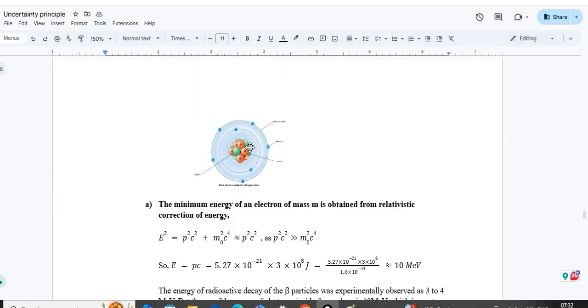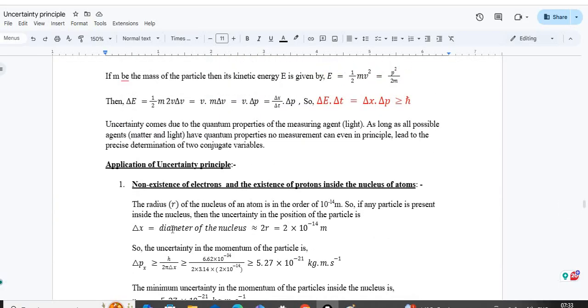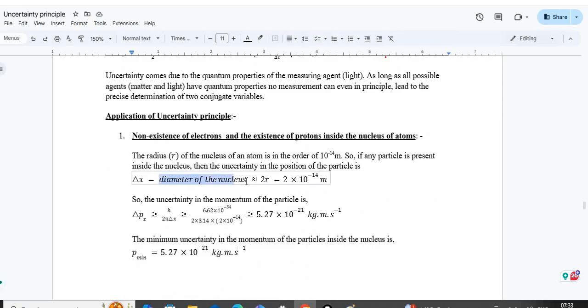So inside this thing you have a nucleus. The dimension of the nucleus is very small. It is approximately in the femtometers, again a femtometer. This is in the order of 10 to the power minus 14, minus 15. And the dimension of the atom is in the angstrom order. So you have certain orders of difference. So now first we are solving it for the nucleus. So the dimension will be considered as delta x for the nucleus section. Now the delta x is the diameter of the nucleus. This is in the order of 10 to the power minus 14 meter.